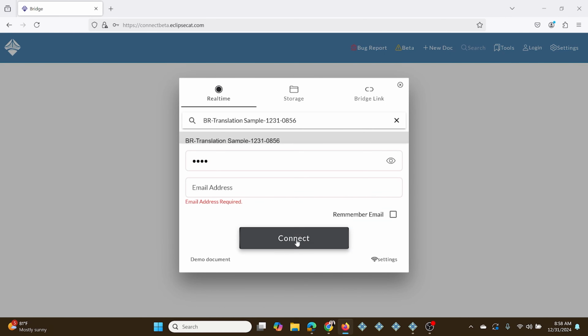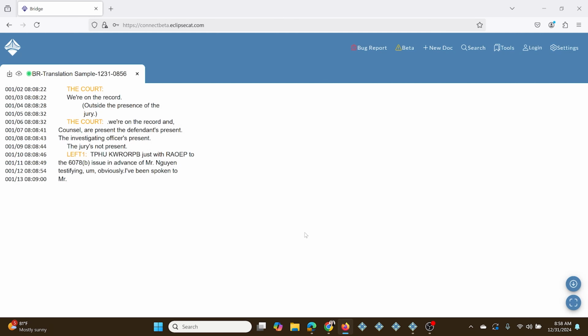And if my email address has been listed as a valid email address, I can simply type it in, choose whether I'd like this device to remember my email address, and hit connect. And since the email address that I provided matches, it's going to let me into the session.